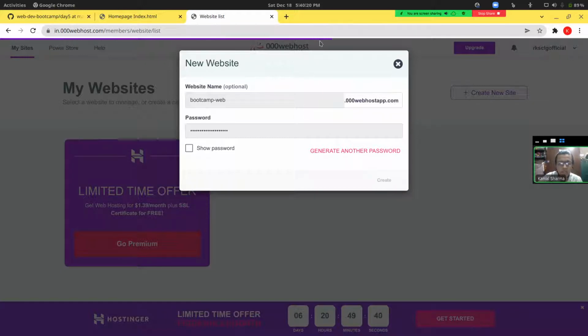You can see the progress bar is moving, and it's in purple color, so you may not see it. Oops, it says connecting. Let's see what happens.